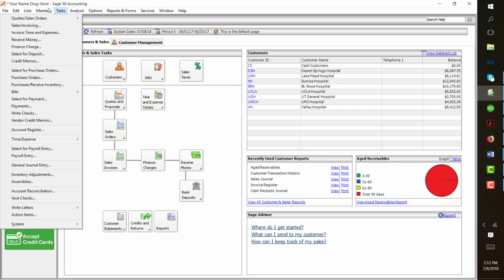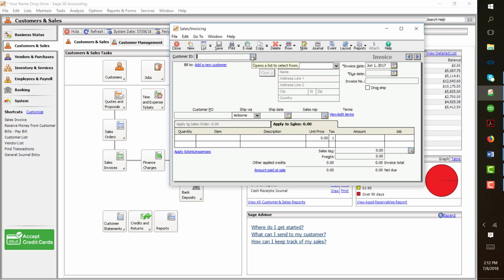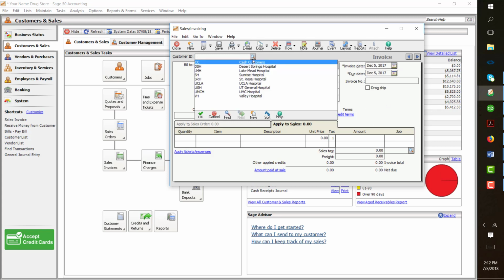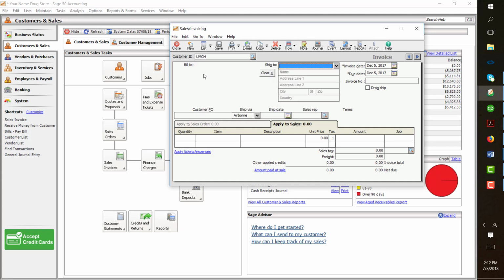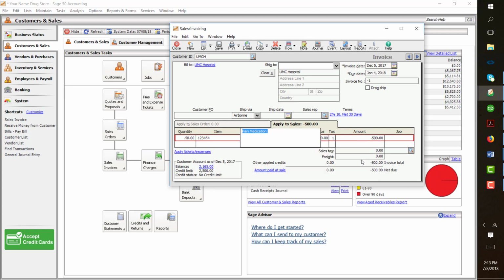So on task, you're going to click Sales/Invoicing, and on the date you would like to enter December 5. On the vendor/customer ID, you would like to look for your UMC, and this is invoice number 1, which is a -1 is what you will enter. On quantity, you want to show -50 in units, and the item that you want to select is pain medication.